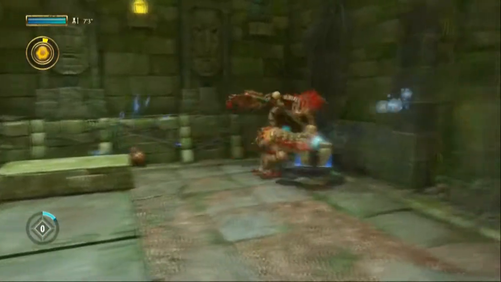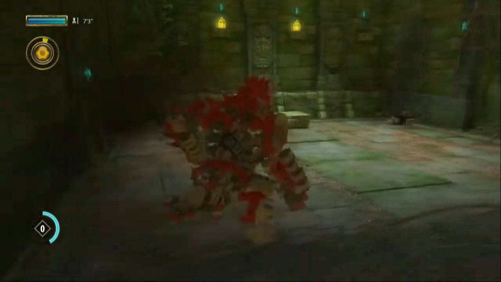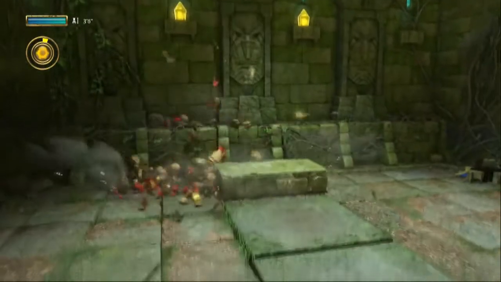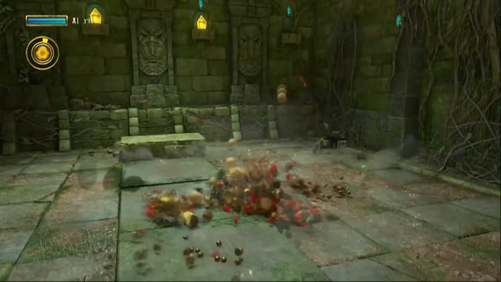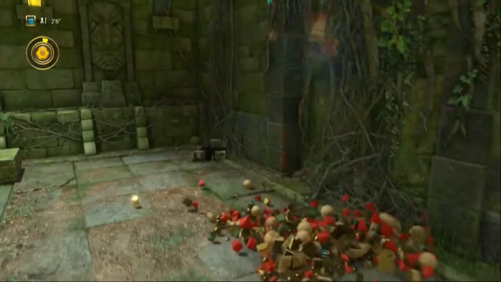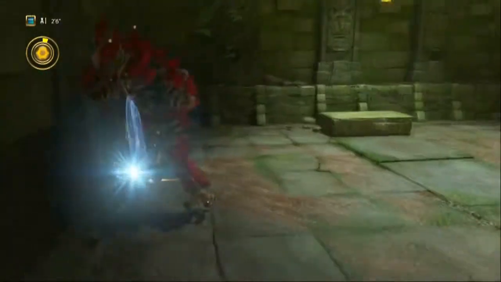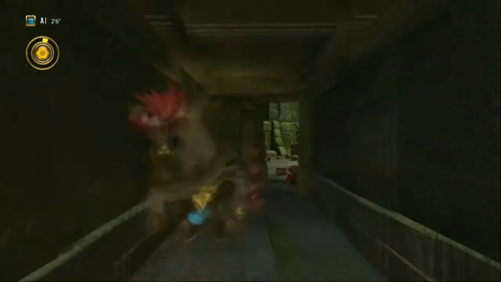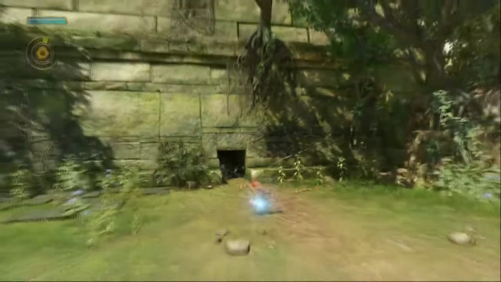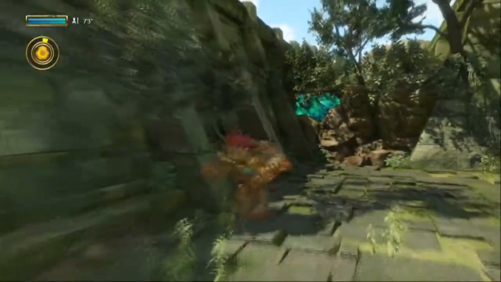Ow. That weird snail thing. Well, this wasn't too bad. It's weird that I don't have the dive attack, and I only have a body slam. I don't know if I like that. All right, I think this is it, so I don't think I'm getting any more out of here. So I guess I only have one other entrance then. I don't think there's one over here.